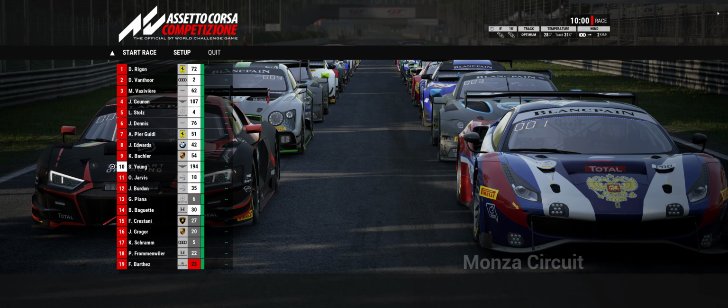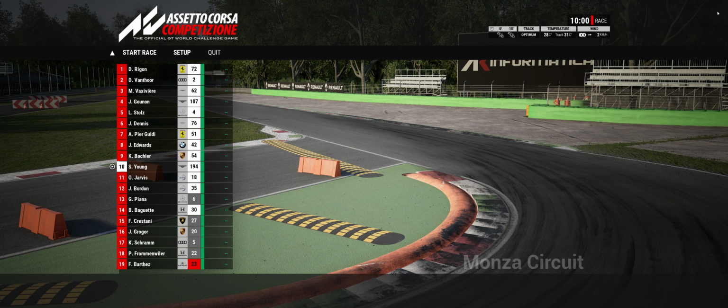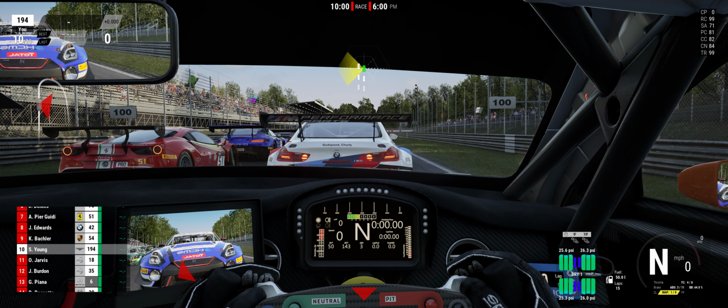And we're here at Monza running the Bentley GT3 car. I did a few adjustments on it, so let's see if it'll work. Stay double file.